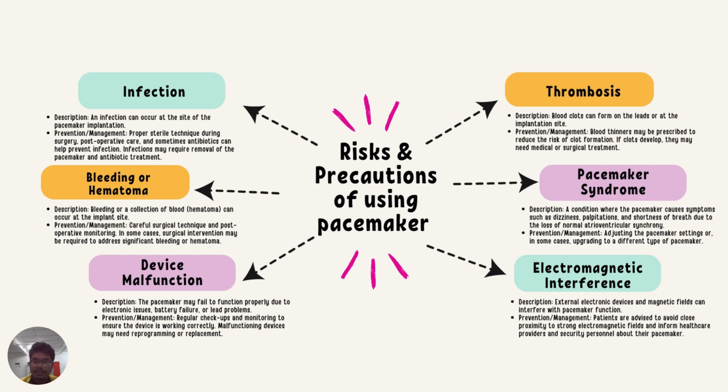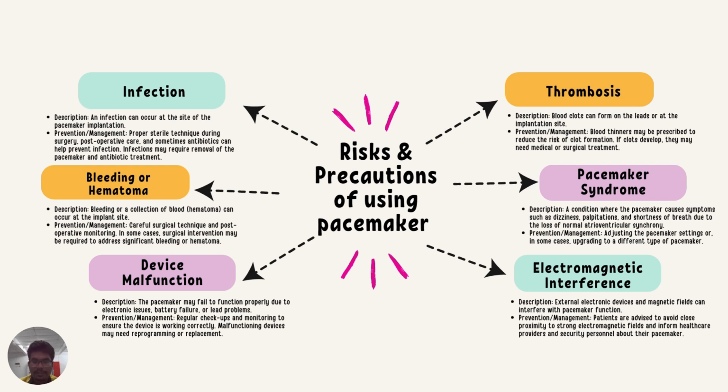Okay, the fourth risk is thrombosis, where blood clots can form on the leads or at the implantation site. So the precaution that could be taken is that blood thinners may be prescribed to reduce the risk of clot formation. If clots develop, they may need medical or surgical treatment.